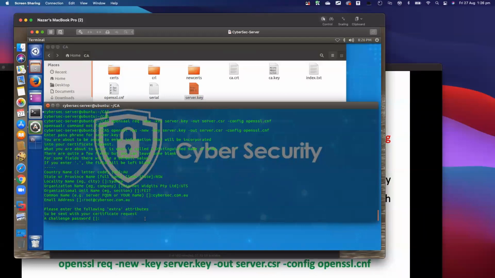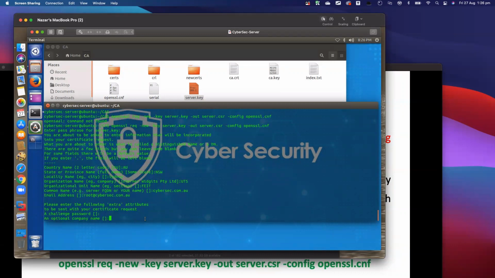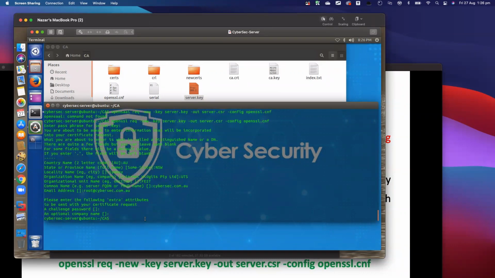No, it's an optional one. So challenge password and company name are optional. We're just going to skip it. Just press enter on that, and there you go.